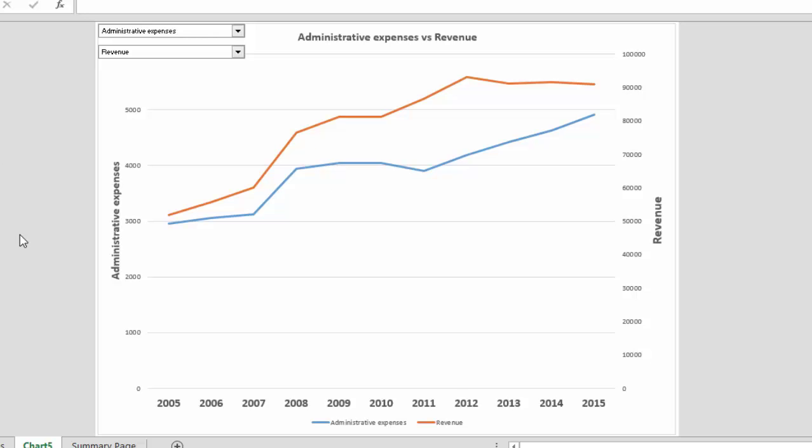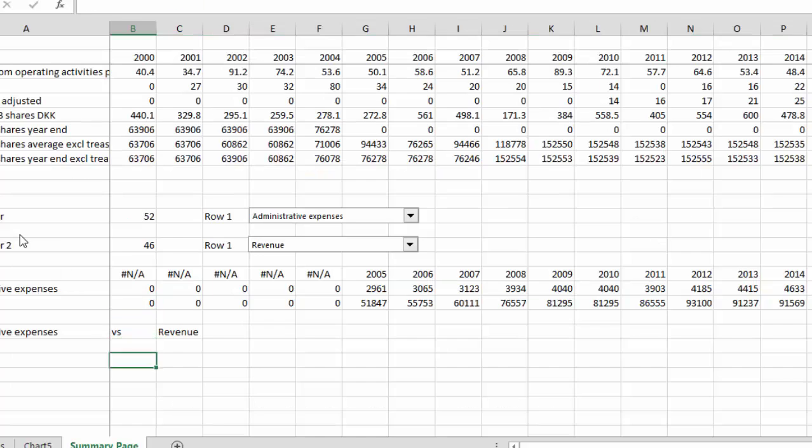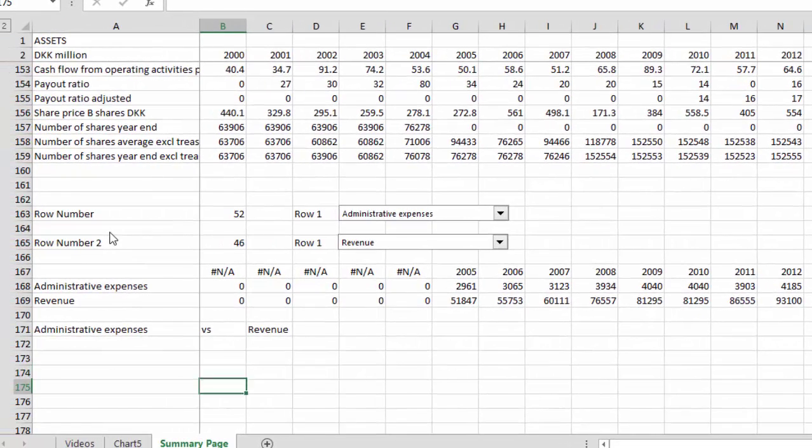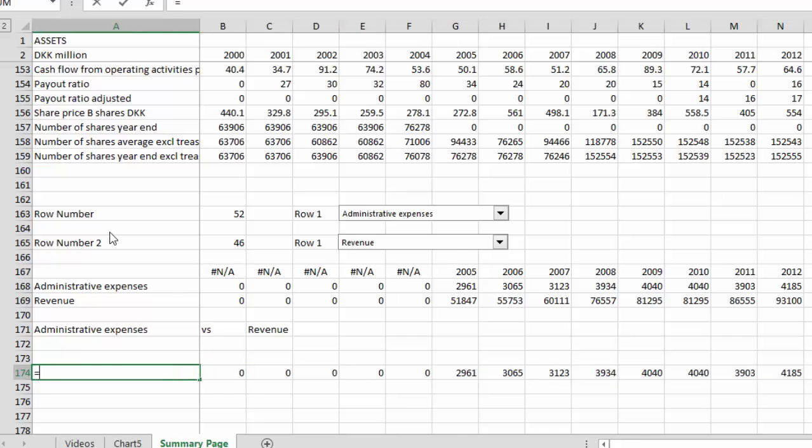What we might want to do is put one of these on the X scale and the other on the Y scale. So let's just take the same sort of thing, okay? And this time, let's make this first one the Y scale, and then let's compare that to the X scale.